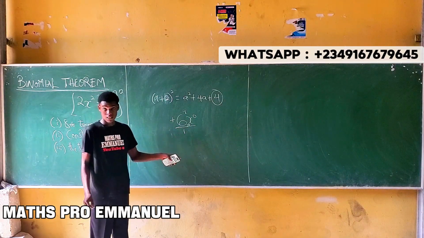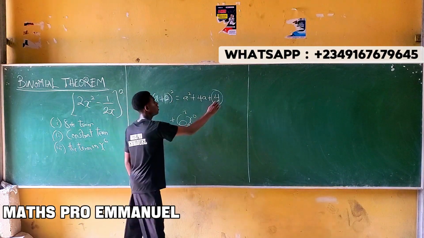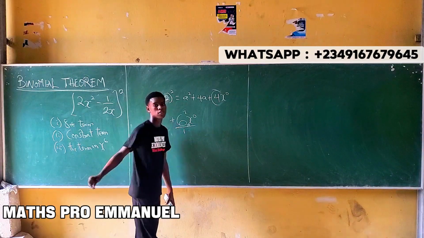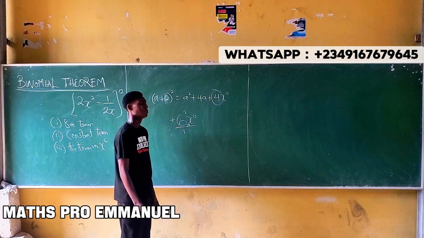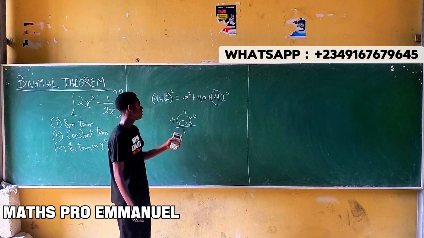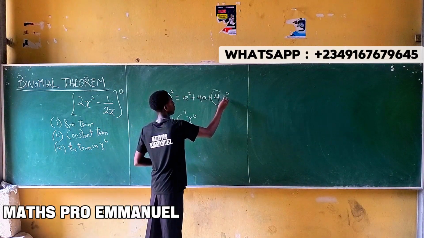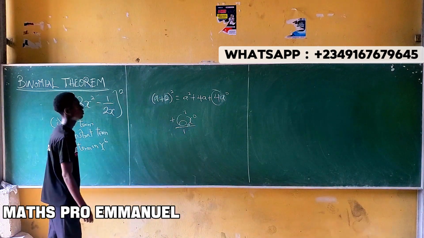In this case, I want to bring out x raised to the power of 0. Now, why did I say this? This 4 is the same thing as 4x raised to the power of 0. That's just what I wanted to show, the reason why I said all this. In this case, it's not x, it's a. I'll use a. So now this is 4a raised to the power of 0.